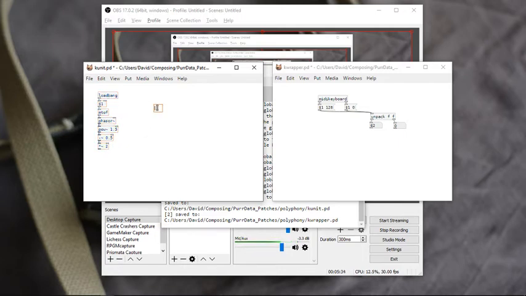Now we get an inlet, and the way this routing is going to work, clone object is going to make a bunch of these units that I've got right here, and it's going to send them commands in terms of note velocity. So we need an inlet. The inlet's going to be the velocity. The name of the object is the pitch, or the MIDI note.